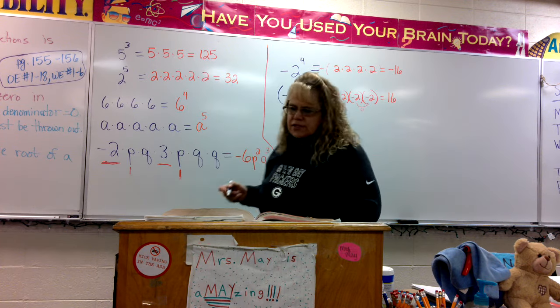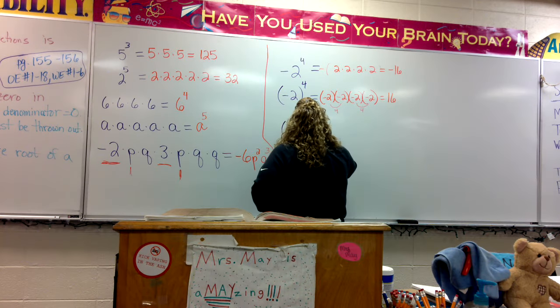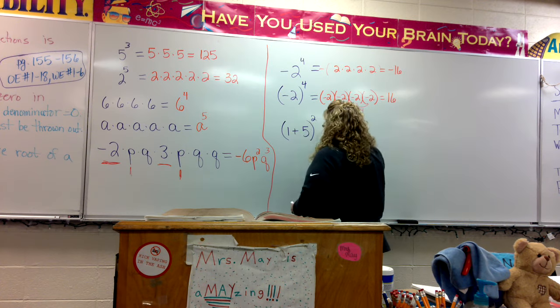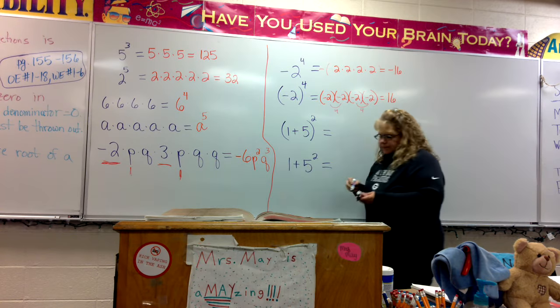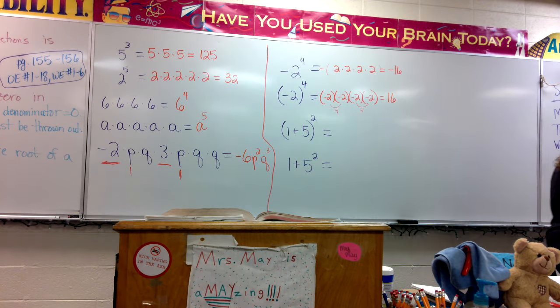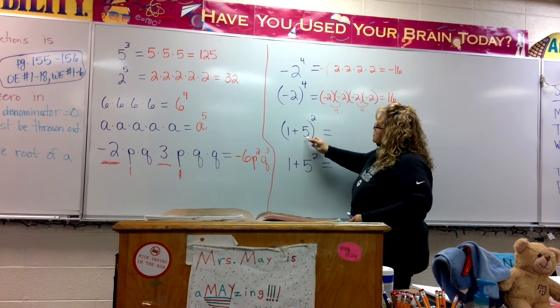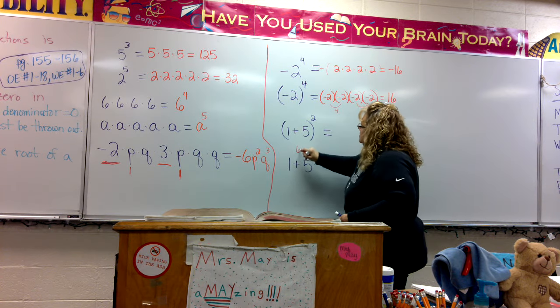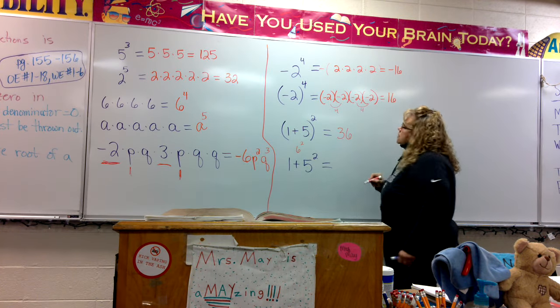How about this? The difference between 1 plus 5 to the second and 1 plus 5 to the second, with and without parentheses. Before you do those, let me remind you of the please excuse my dear Aunt Sally. Parentheses first. So what do you do here? 5 and 1 is 6. 6 squared? What is 6 squared?